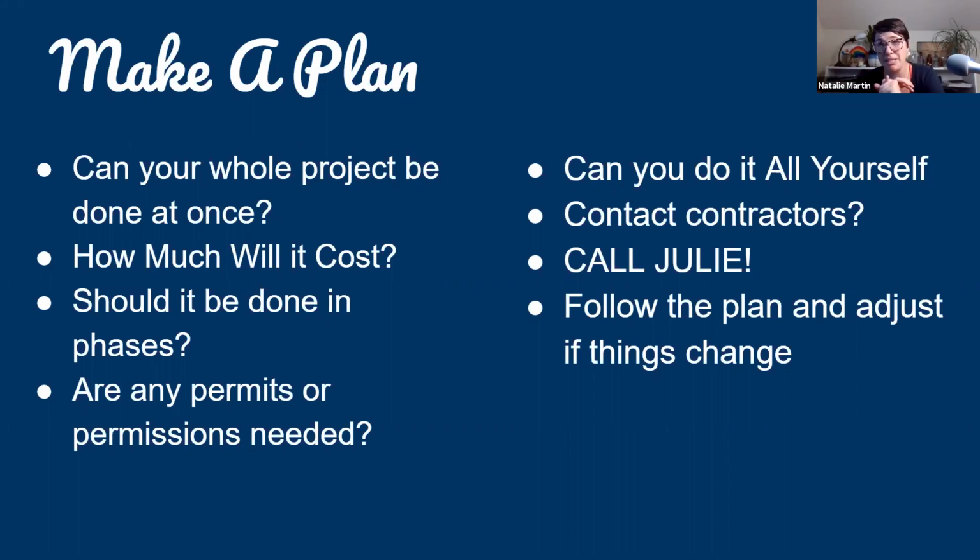Do you need any permits or permissions? Sometimes if you're putting in something like a patio, or really in-depth planter beds or raised things in your front yard, you're going to want to check with your city codes and your building inspector, just to make sure you're not going to need an extra special permit. We built a deck this year, and we needed to check that it was okay with our building inspector, because that can also affect your tax code. If it's an improvement, certain things will.